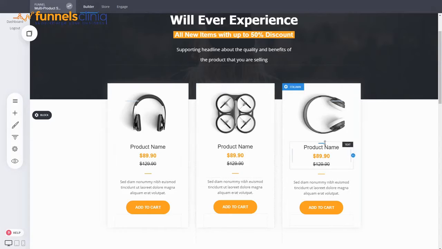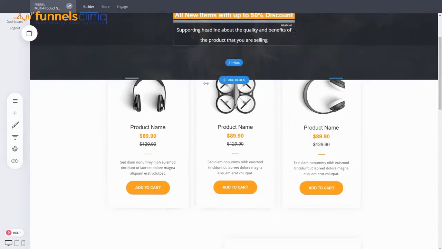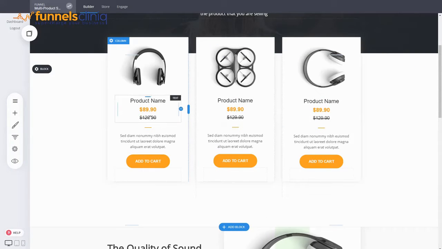In this case, we have physical products. Of course, this can be completely replaced with different types of products. It can be digital products, it can be services, it can be subscriptions, maybe even pricing plans. So if you have a few different pricing plans, here you can have monthly pricing and the features of the plans. Absolutely fine. You can do it very simply and easily just by replacing the design of the columns.